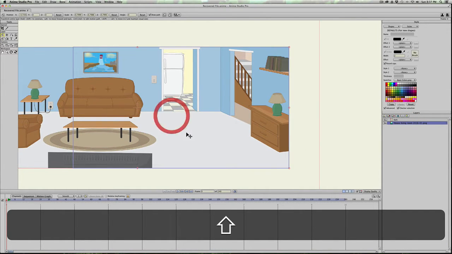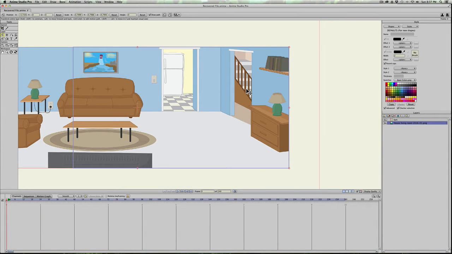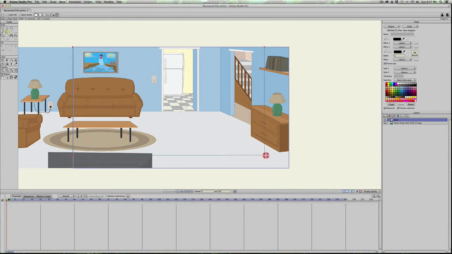And I want this room to look like it's dark, but then have light coming out of the kitchen and this hallway. So the first thing I'm going to do is I'm going to have a vector layer above it, and I'm going to select the rectangle tool, and I'm leaving the autofill and the stroke off. And this is one of the quirky things about Anime Studio. You have to draw the shape, and then I'm going to draw the areas that I want to punch out also. So I'm going to draw a doorway here and a doorway here, just roughly. Just so we have the punch out, or, you know, the holes.